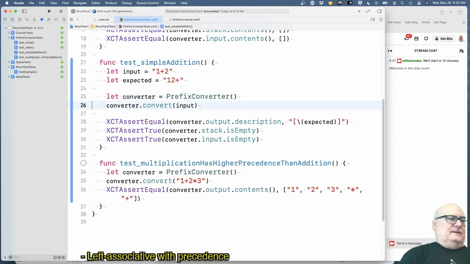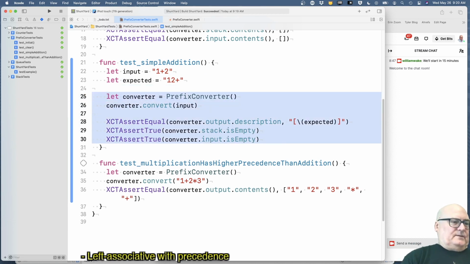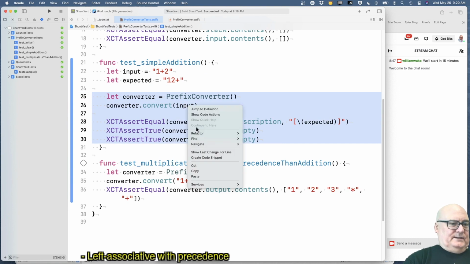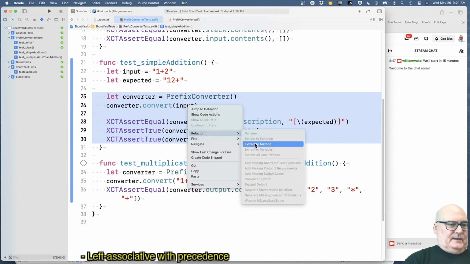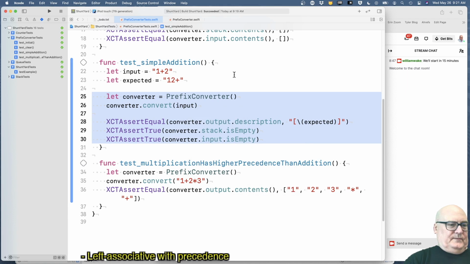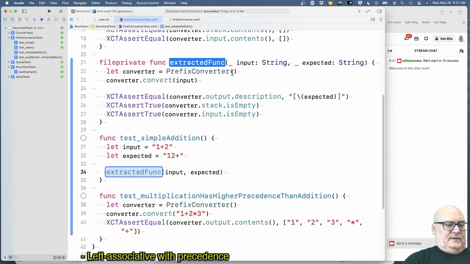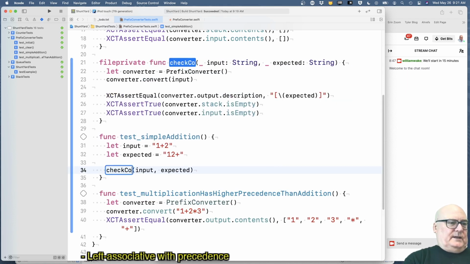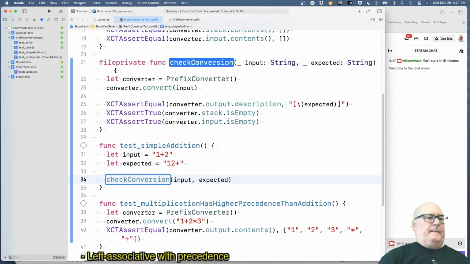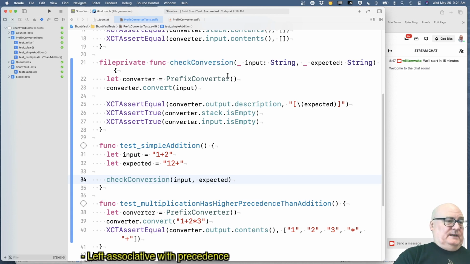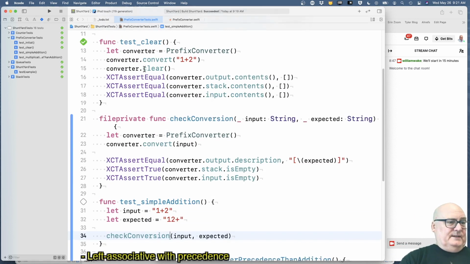Yes. All right. And let's extract this whole thing instead. All right, and let's call it check conversion. Okay, input expected. Okay, very simple checker helper method.